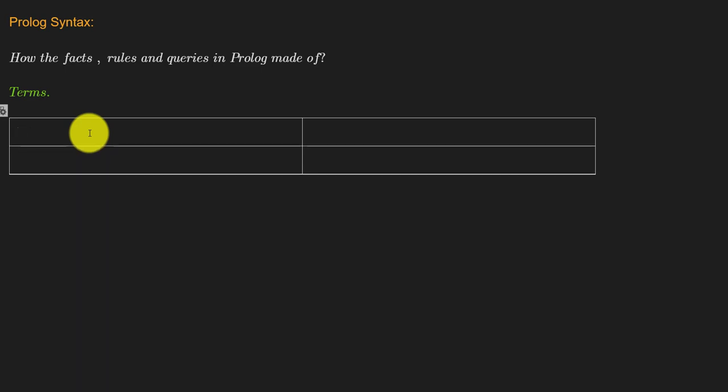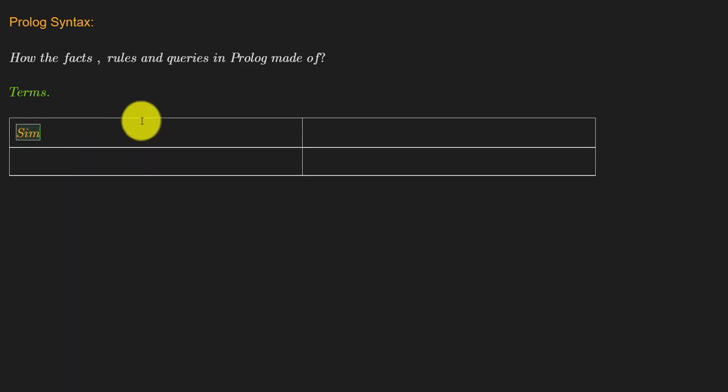Simple term, and we have complex term as well. Complex term, okay.